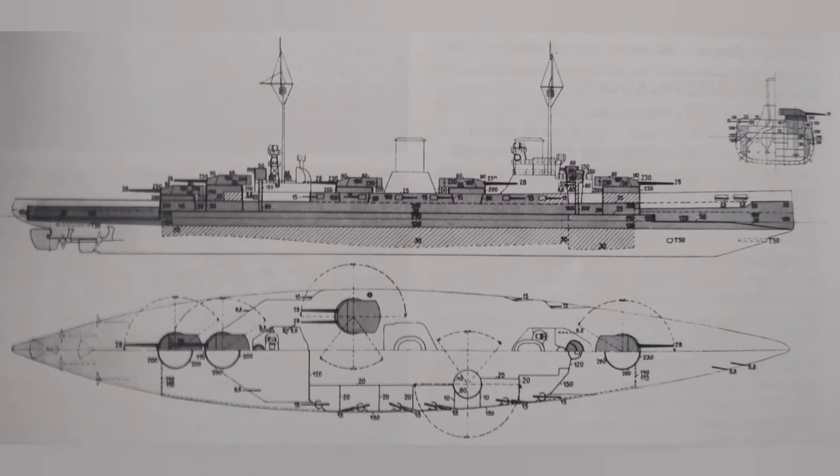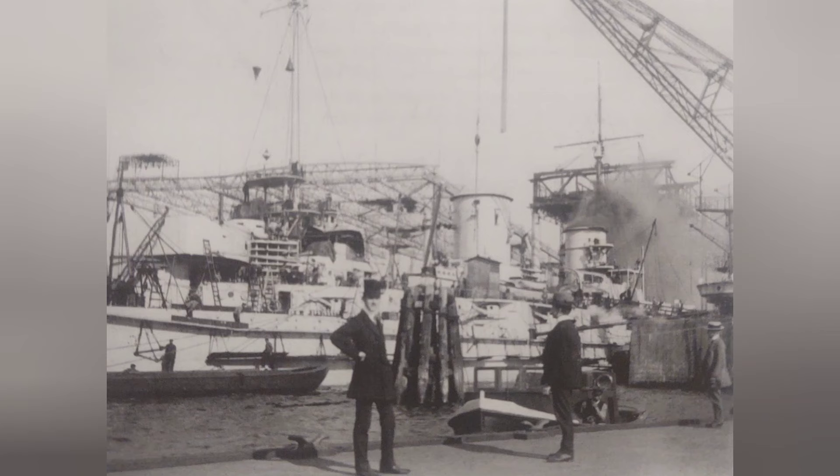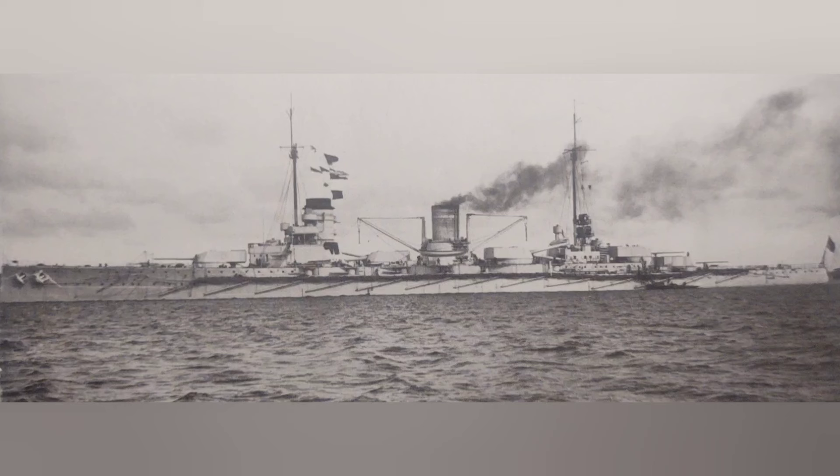It would have a complement of a little over 1,000 men. The contract for the first ship was placed on the 17th of September 1908 with the Blohm und Voss shipyard, and hull number 200 was laid down on the 7th of December 1908, launched on the 7th of April 1910, and commissioned on the 30th of September 1911, being named Moltke. The contract for the second ship was placed on the 8th of April 1909 with the Blohm und Voss shipyard; hull number 201 was laid down on the 12th of August 1909, launched on the 28th of March 1911, and commissioned on the 2nd of July 1912, being named Goeben. The expected construction cost of 44 million marks per ship was not reached, and the navy ended up spending only 42 million marks per ship. Moltke and Goeben would go on to be some of the most significant battlecruisers ever constructed in history due to their completely separate service histories during the First World War.